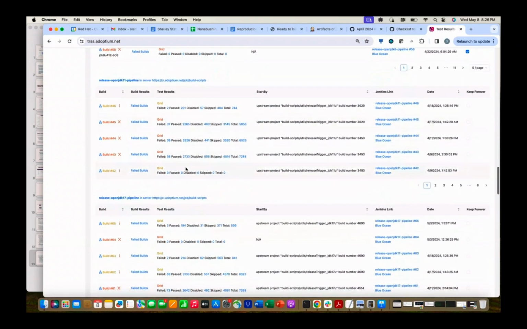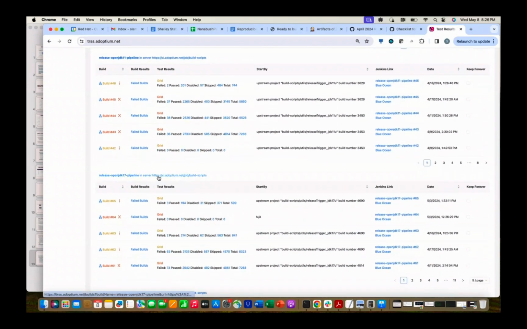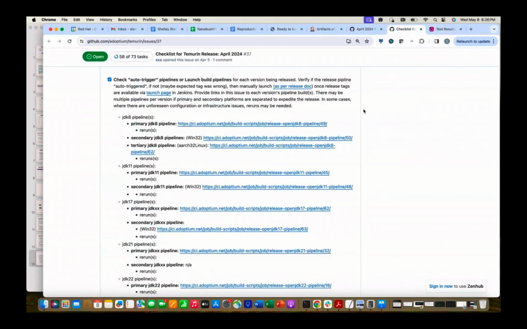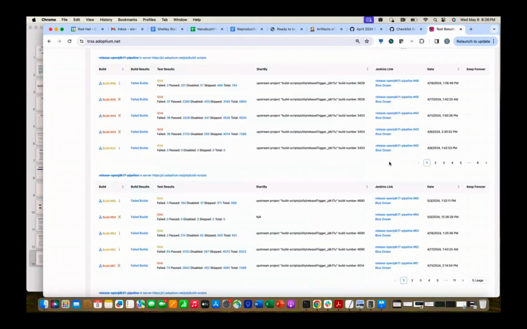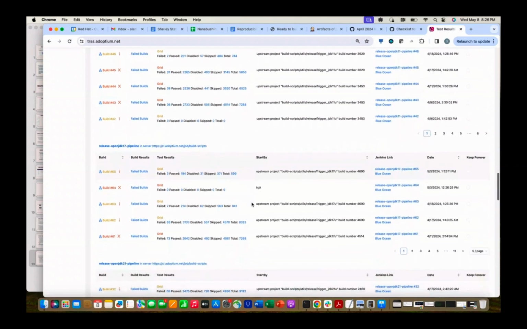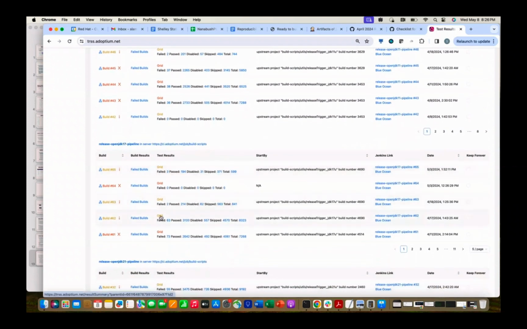So let's take a look at an example here of the release pipeline for JDK 17. So we know it was pipeline number 62, and this would be this one.